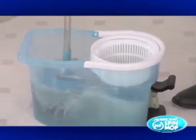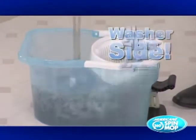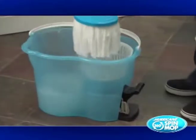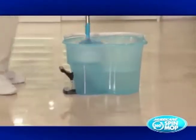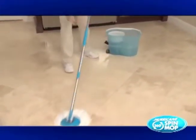And the magic is just beginning. When it's full and dirty, just dip it in the washer side and the microfiber fingers expand, dropping the mess into the bucket. Then take the clean mop, place it into the dryer side with the patented centrifugal spinner and push on the pedal. Nearly all the liquid spins out, leaving you with a clean mop head that's practically dry and ready for more.